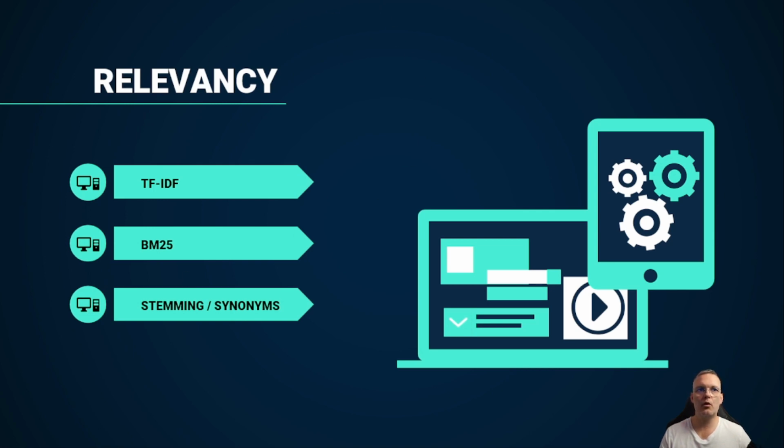I'll give an example. Let's say you have a 100-word long document and it contains the term cat 12 times. Then the TF, the term frequency of that, is 12 over 100, so 0.12, right? But the IDF is about how many documents in total the word cat appears in. Maybe it's in 10 documents.